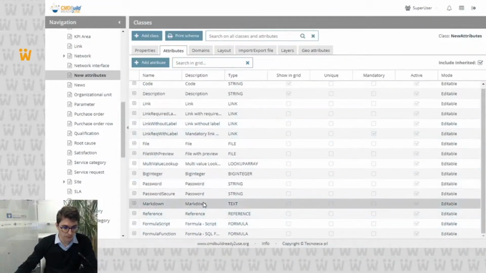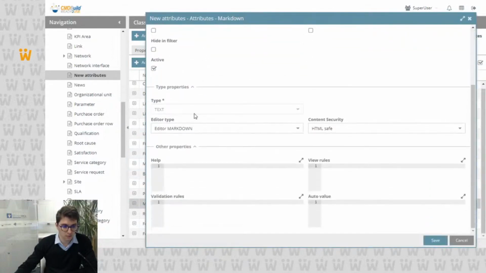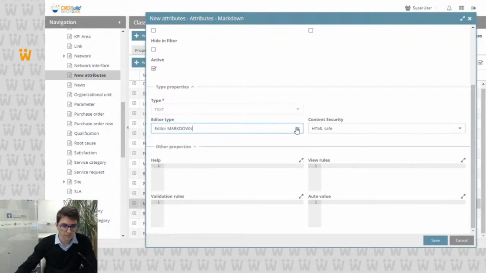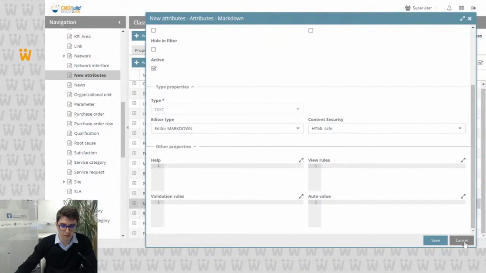Then we have the markdown, which is a new editor type for the text attribute. Okay, and then you can also choose the content security if you want to have HTML safe or not safe.